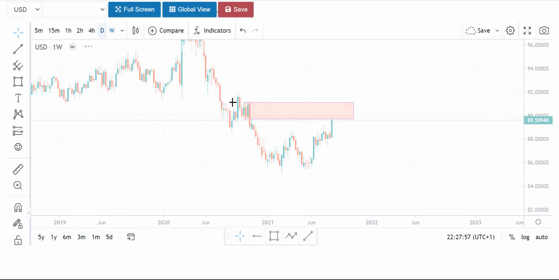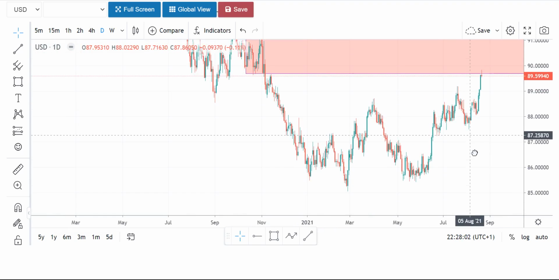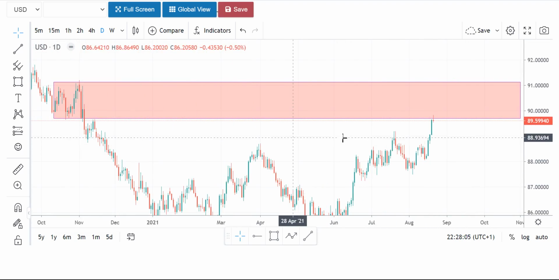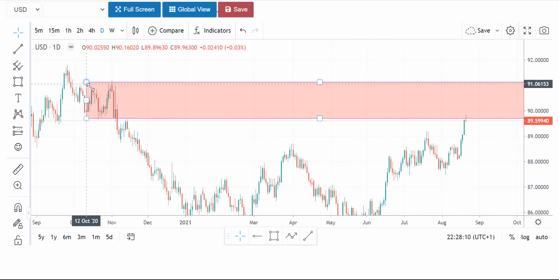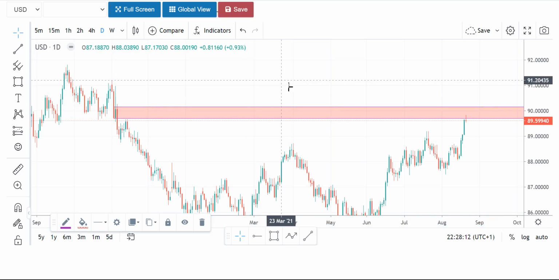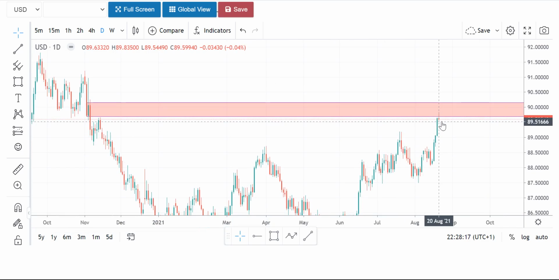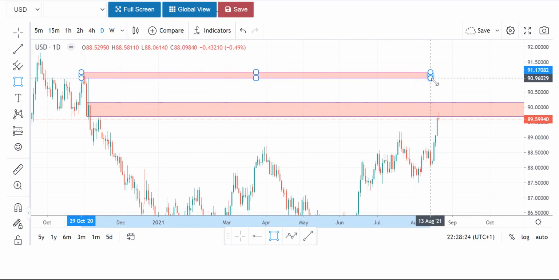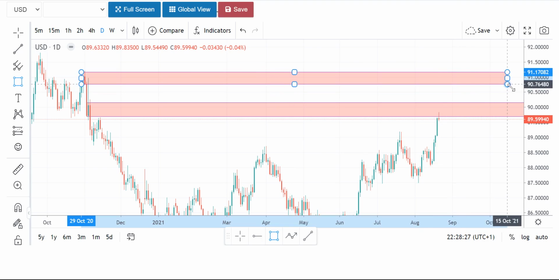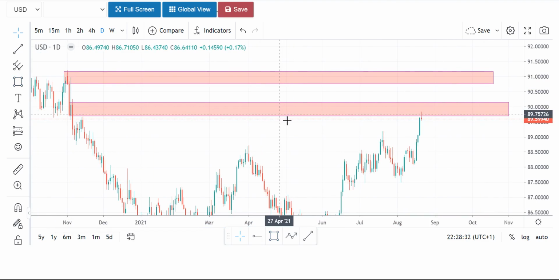Now, going to the daily time frame, what can we see so far? On the daily time frame, we'll notice that price has already gotten to this supply zone, and if you look at price carefully, it's already showing little sign of reversal. Also, we can expect price to get to this particular place if this particular box fails, if this particular supply zone fails.